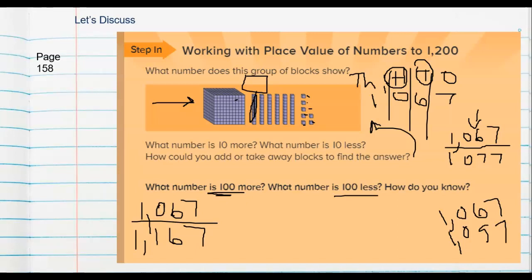All right. What would happen to 100 less? Well, 100 less would be a little bit harder because we have our original number 1,067, right? And we don't have any hundreds, so we have to go here. How many hundreds are sitting in the thousands place?